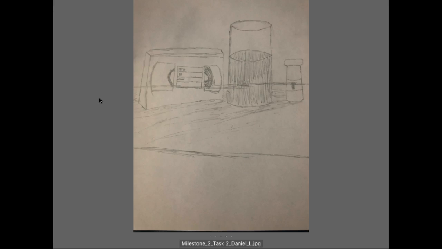Like you might have something like a cabbage or something in your kitchen that you could use, but keep working on choosing them. Make sure they're overlapping. You want to overlap the objects in some way, like put one in front of the other, create an arrangement. And then really start thinking about light, putting a really strong light source, and then thinking about the lights and darks. You do not have to do any shading. It can be all just outlines, just like the video instructions. There's a video that shows you how to do this, so you can just follow along with that with your own setup. That's, I think, the main thing.